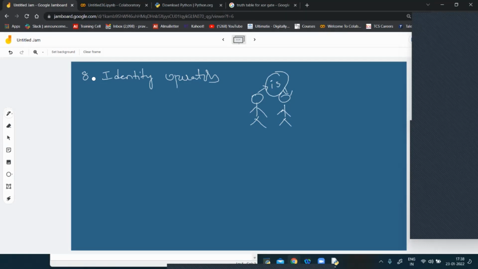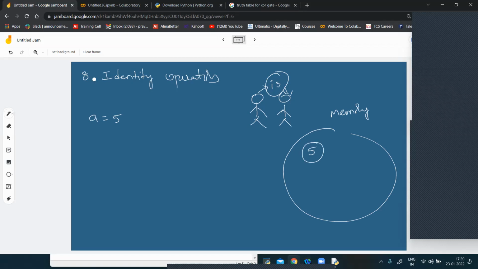Now I'll go with a scenario to make you understand this very well. Now A is equal to 5. If I draw a memory structure for this A is equal to 5, so this is memory, and a 5 object will be created. And the address, let me take it as 10481. And the tag given to it is A.